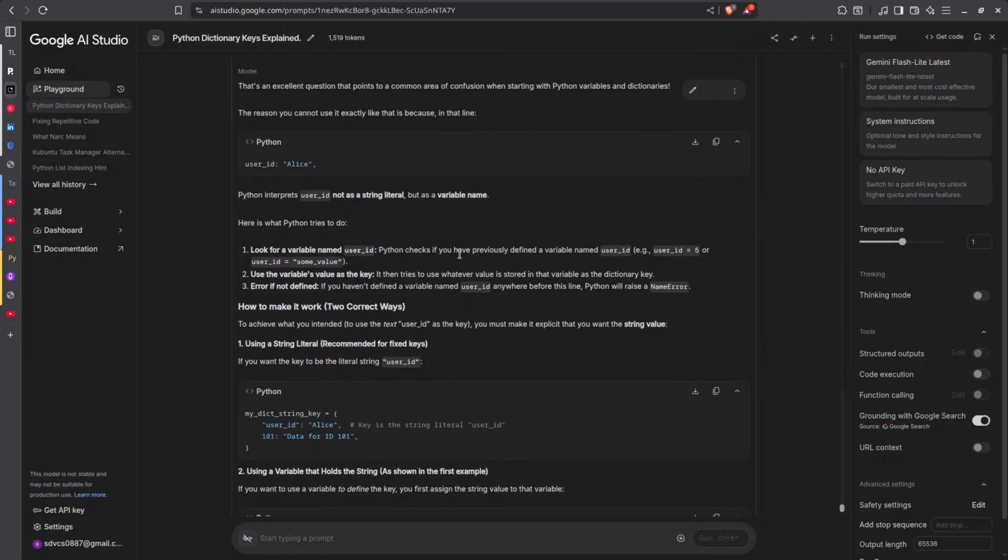Python checks if you have previously defined a variable named user ID. Okay, beautiful. That's why. So you cannot assign directly a variable as a key in a dictionary.